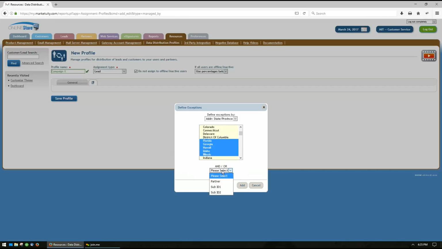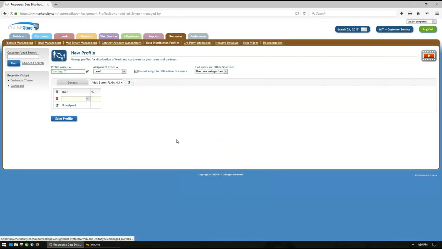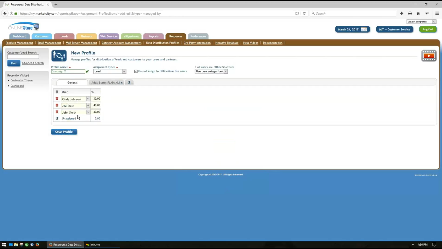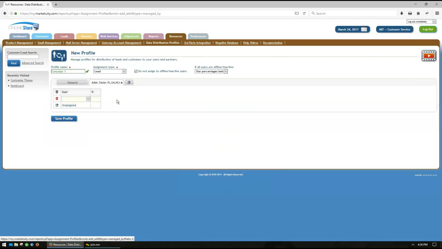Maybe there's other things that you want to set those exceptions to include, and based on how your data is coming in, some of these things will make sense, some of them won't. Let's just say these 5 states are what we're going to have the exceptions be. And so on our general tab, we have this breakdown of how leads get allocated. But in the case where there's these states associated with a lead record, we want all of those. In this case, we want all those to go to Sarah. So we're going to give Sarah 100% of those leads.